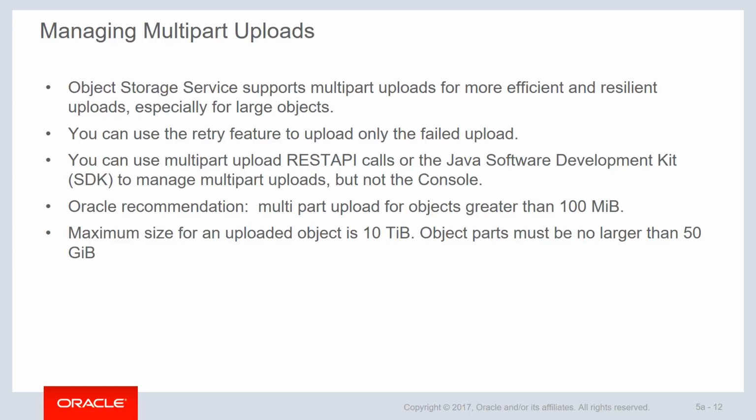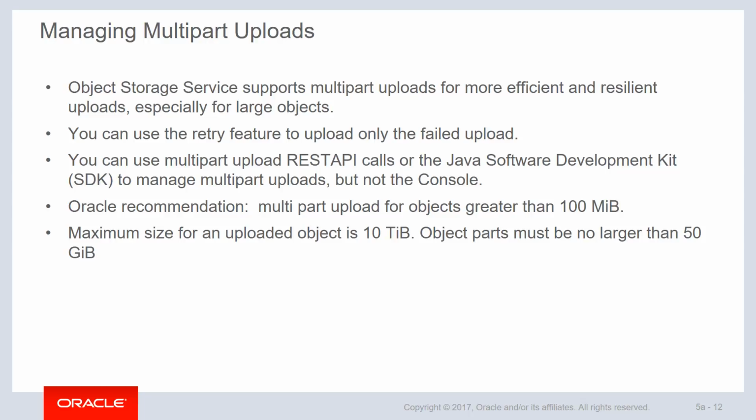Since a bucket can have unlimited number of objects, one common ask is how to upload such huge chunks of data. The object storage service offers a multi-part upload feature to efficiently upload large files. You can segment your file into smaller portions and then upload these parts in parallel. Object storage supports up to 10,000 parts per file, and a part can be as small as 10 megabytes.